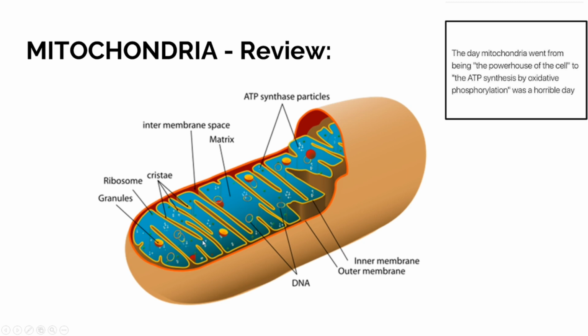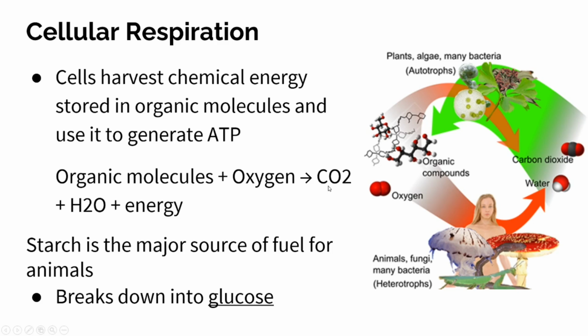Those folds that we see here are called cristae, and those cristae, again, just basically increase the surface area. And then the inner part, this blue part, is called the mitochondrial matrix. And then the space between the two membranes is called the intermembrane space. Okay, so those are the two major things that we have to remember when we talk about the anatomy of the mitochondria. I know there's a lot more stuff with the chloroplast, but with the mitochondria, it's a little bit simpler. We have the matrix, which is the inside, and the intermembrane space, which is just between the two membranes.